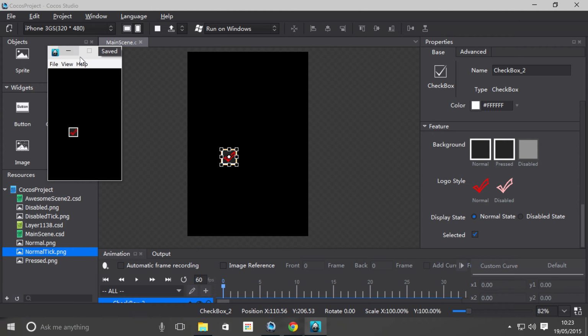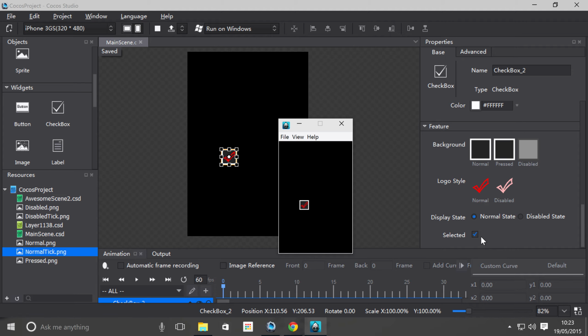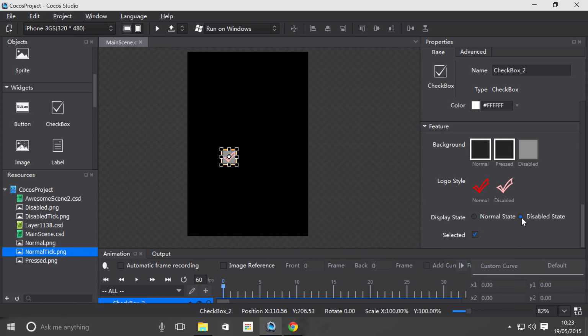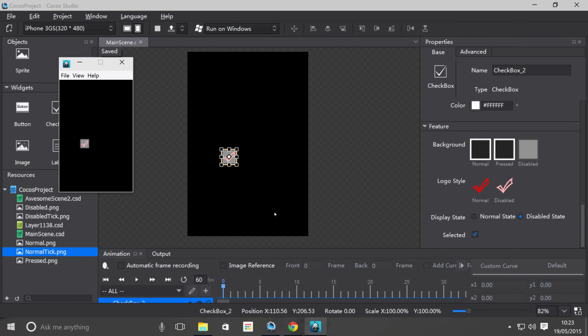so as you can see, it appears got a tick inside it because normal state selected. And if I keep it pressed, it doesn't change, because what I've done, actually I mentioned that I wasn't going to do this, but what I've done is kept the image the same. So though it's actually switching, it doesn't look like it. But I can toggle between the checkboxes, because you may not want the actual thing to change size. You may just want the tick to appear and go. So if I go to disabled and run it, it's slightly smaller.